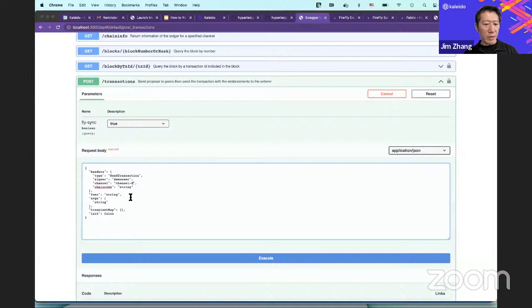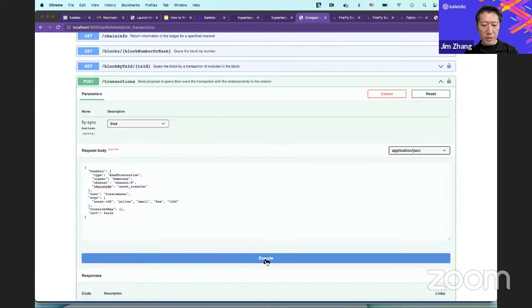So let's go ahead and call it from here. So the function is going to be create asset. The arguments are first the asset ID, let's say asset 100. Pretty sure the second is yellow, and then it is the color, and then it's the size, then it's the owner, finally it's the value.